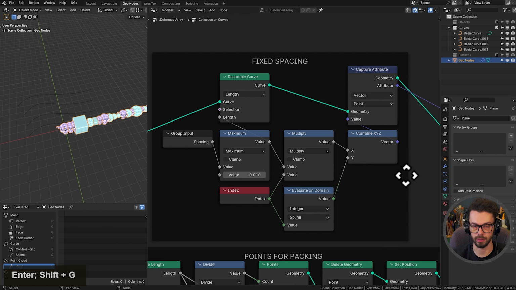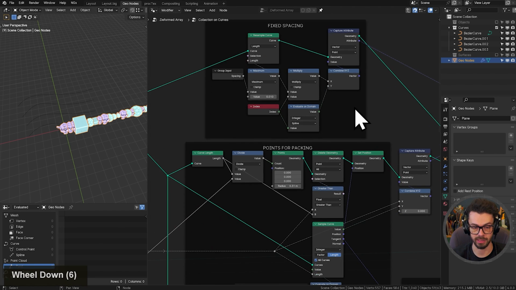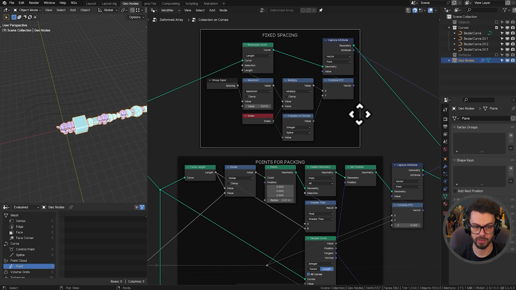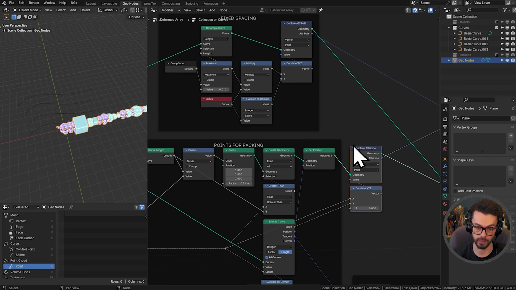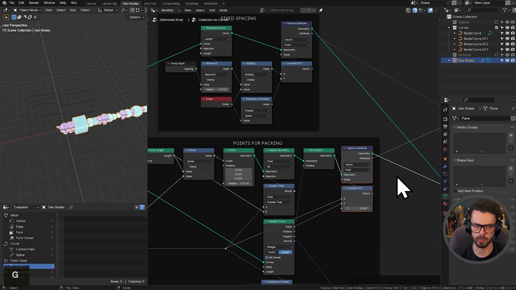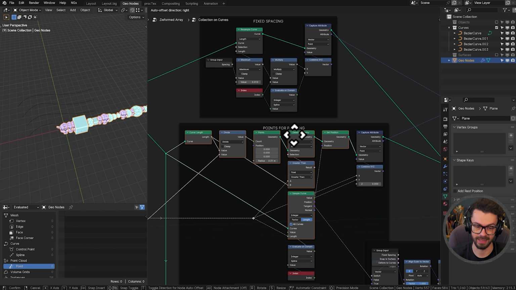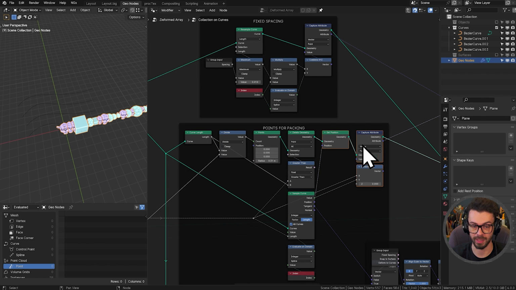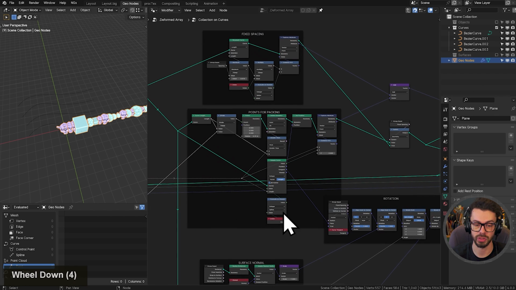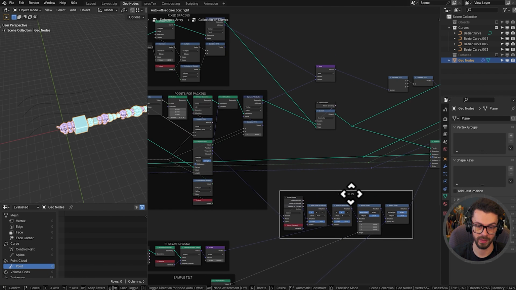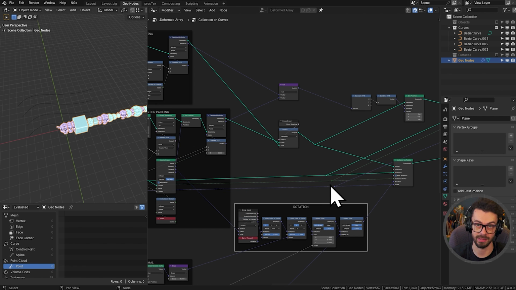Just really important. I wish I could drive this home even harder, but it is so important that you give your artists every opportunity to be able to debug and understand what is going on inside these node tools. And I'm saying node tools loosely there. I mean, inside the node groups that you provide them. Geometry nodes is complicated, and for people who do not understand it, it is an absolute labyrinth. So it's important to give as much benefit as possible to people who are sort of breaking into it.